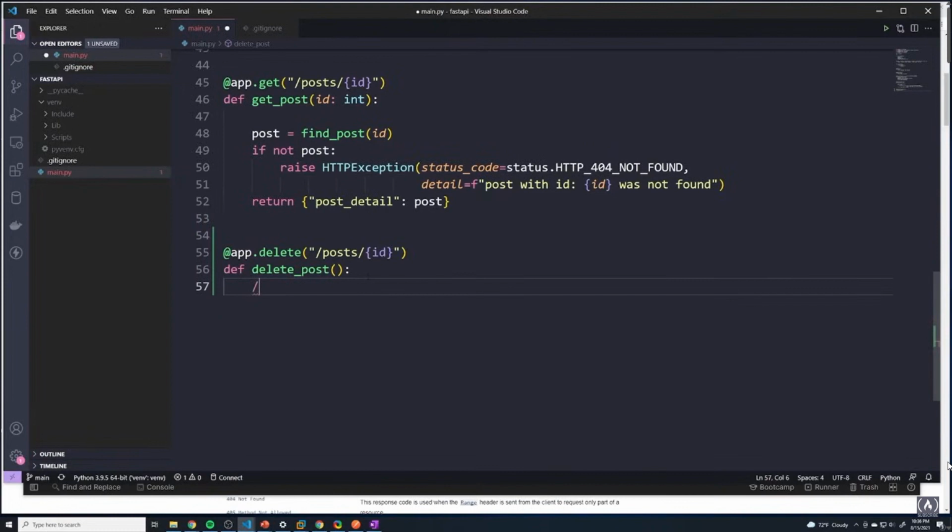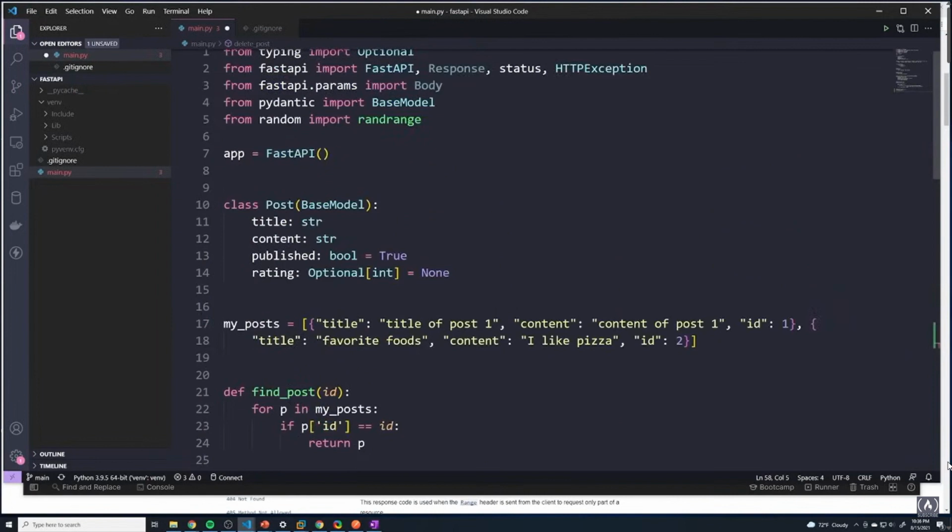And so here we have to implement the logic for deleting a post. So what are we going to do? Well, there are many different ways. Deleting a post is just a matter of figuring out which specific dictionary within this array has a specific ID, whatever ID we give it, and then we just remove it from the array. However you want to do it, go ahead and do it. I'm going to show you the first way that I thought of. Like I said, this doesn't actually have anything to do with FastAPI. This is more of just simply working with Python. So I'm telling you right up front, this may not be the most efficient way to do it. But like I said, we're eventually going to implement a real database, so it doesn't really matter how you do it as long as it works.